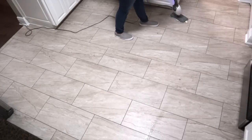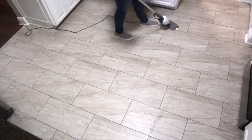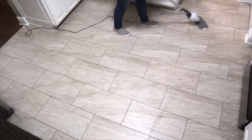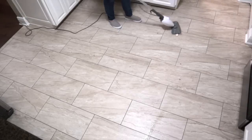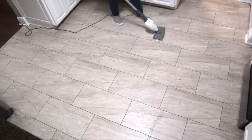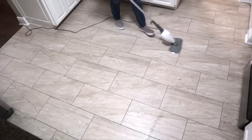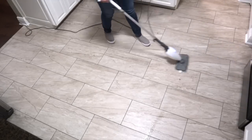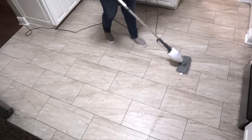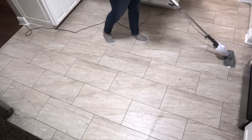Okay, so I'm moving on to other tasks while my candles cure. I actually only let my candles cure for about 24 hours before I showed the footage of me lighting them, but I looked it up later and apparently you're supposed to let them cure for about 3 days before lighting them. I didn't realize that, but mine worked out just fine. They lit just fine and they smell amazing.